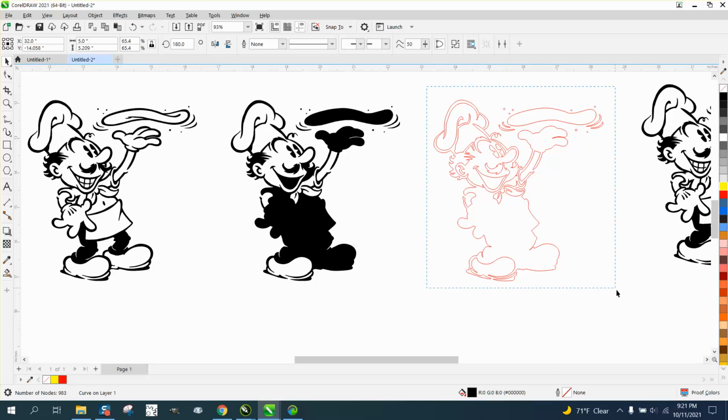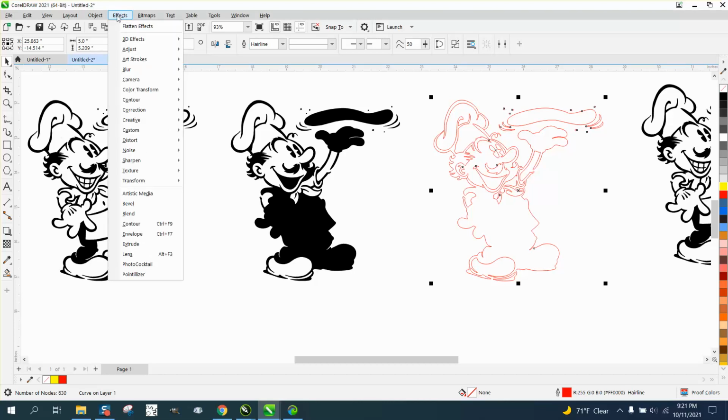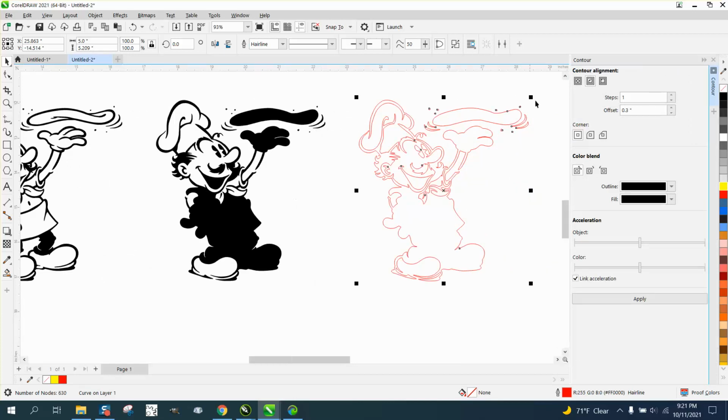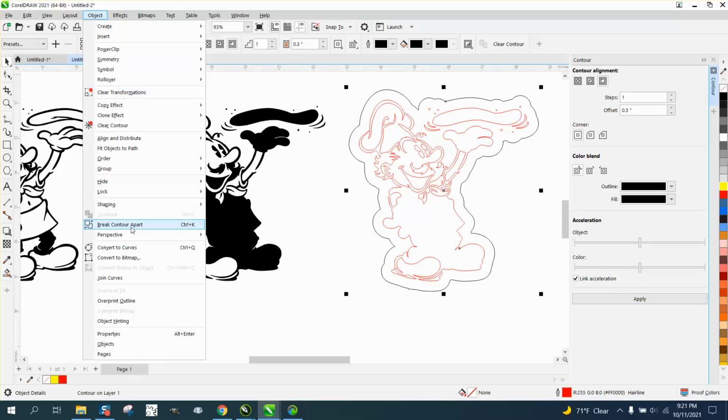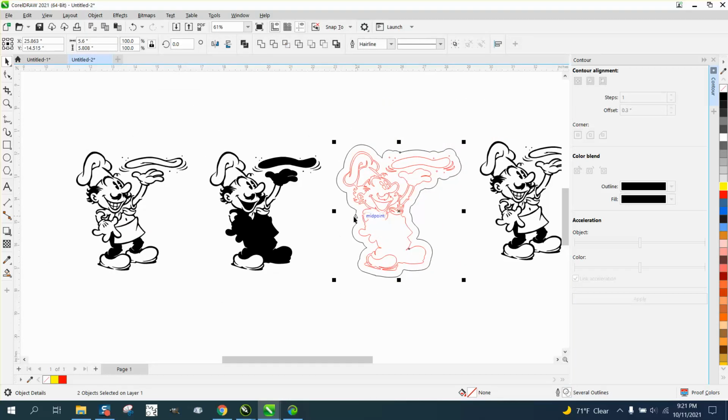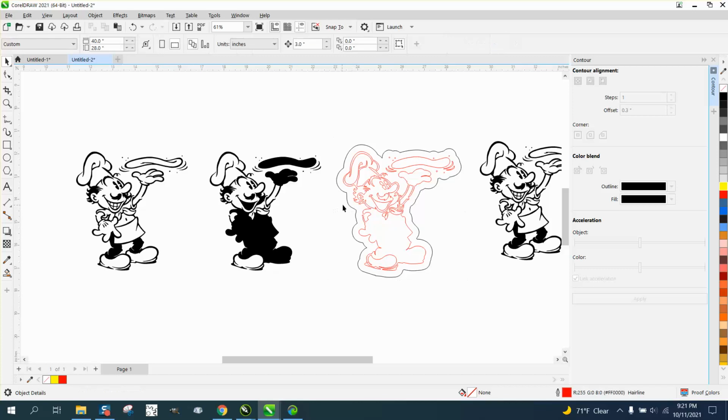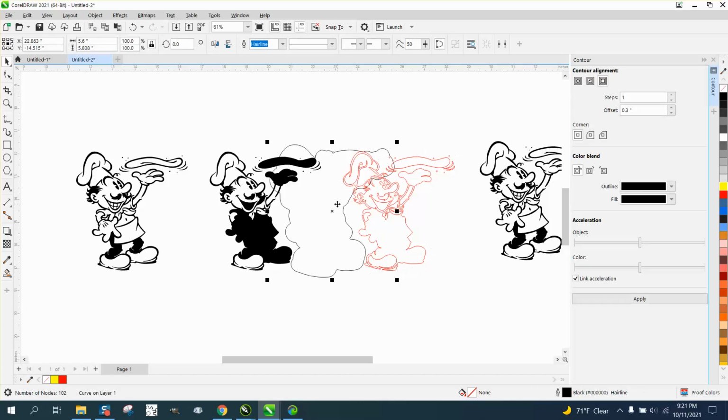And then he wants to put a contour around that. He thought about an oval or a circle, but if you do that on a tapered cup, you're going to get some funny shapes. So if we do to the outside 0.3, and we've got that right there, and then go to Object, break contour apart.